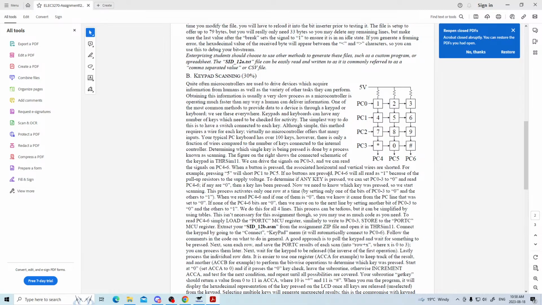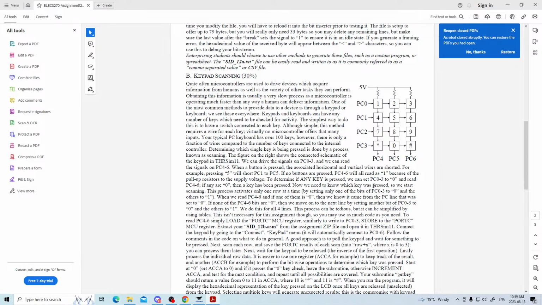If no buttons are pressed, PC4 to 6 will all read as 1 because of the pull-up resistors to the supply voltage. To determine if any key is pressed, we can set PC0 to 3 to 0 and read PC4 to 6. If any are 0, then a key has been pressed.